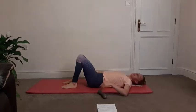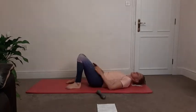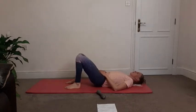Lowering that all the way down, and then just walk your heels so they're a little bit closer so you can touch your heels. Take a pelvic tilt. So this is almost like a release massage for the lower back. Finding pelvic floor, finding that squeeze for TVA, putting tummy button in, down to the mat.